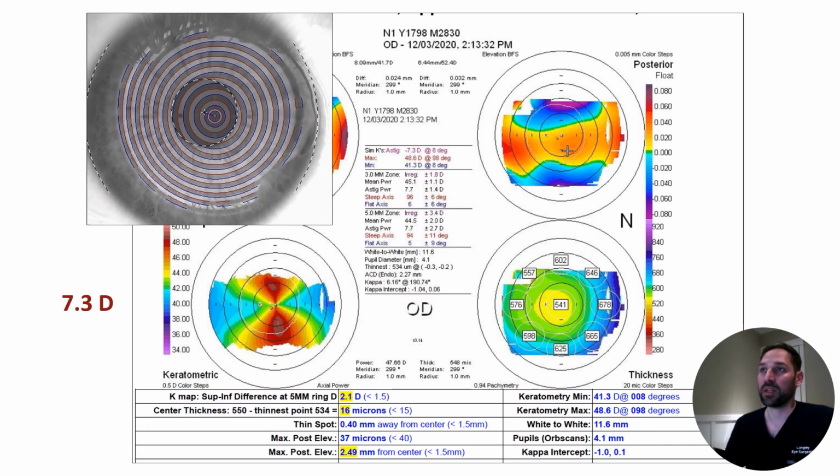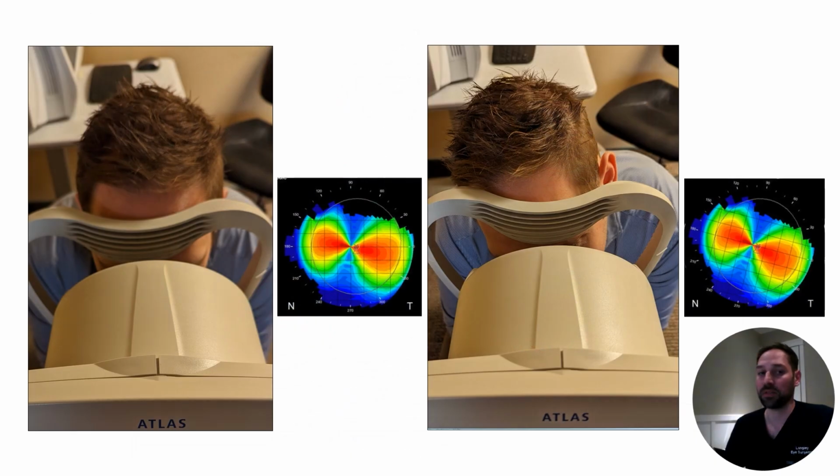Well, there are many different ways, but the most common way is something called Placido disc topography. This is where we shine rings, literal rings, onto the surface of the cornea and image the bounced-back light. And this creates maps that look like this. This person has a lot of astigmatism at 7.3 diopters, but it allows us to quantify how much and at what angle the astigmatism is aligned. We can also take images of the surrounding blood vessels and the iris to register this astigmatism, and we can pass that into the operating room.